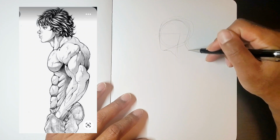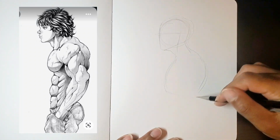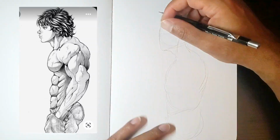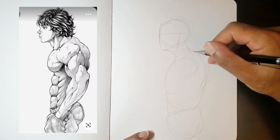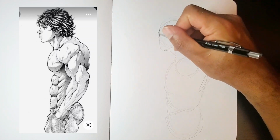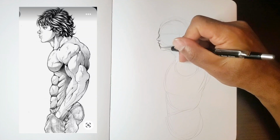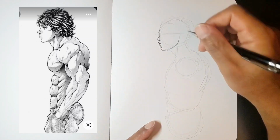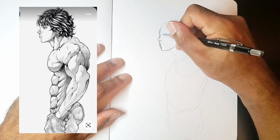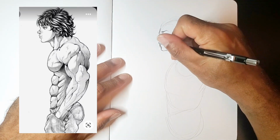And as you can see, I'm starting it the usual way where I start with the head and work my way down, figuring out all the big shapes, as far as the circle for the head and the cylinder for the chest. And I'm gonna start doing some drawings later on with box shapes. I know some people want to see different variations on how I draw certain poses, but I'm gonna start using box shapes also to show how to get the perspective and foreshortened poses and certain bends. And so right now, it took roughly a few seconds just to rough the shapes down.